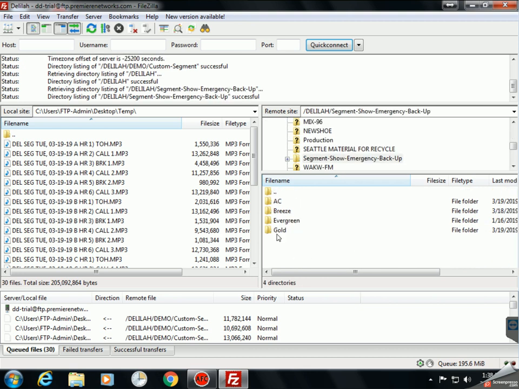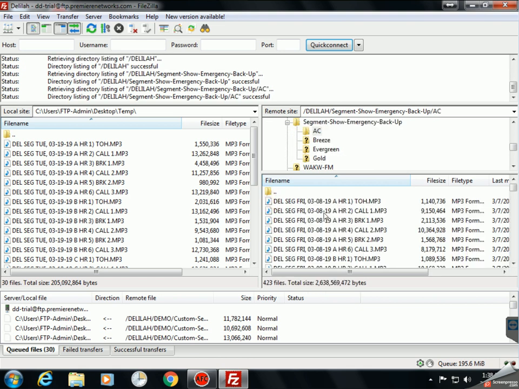You see we have 4 different versions of the custom segments. You're going to enter into the folder of the version you're running. If you do not know, you are most likely using the AC segments version. That's the default for everyone. And then you can hopefully find the missing segment in this folder. Should you not see it in either location, please shoot us an email, let us know, and we'll get a hold of the Delilah staff and get that rectified for you as soon as possible.